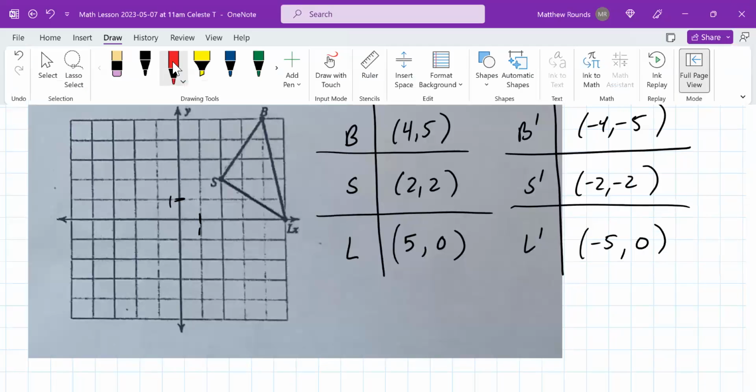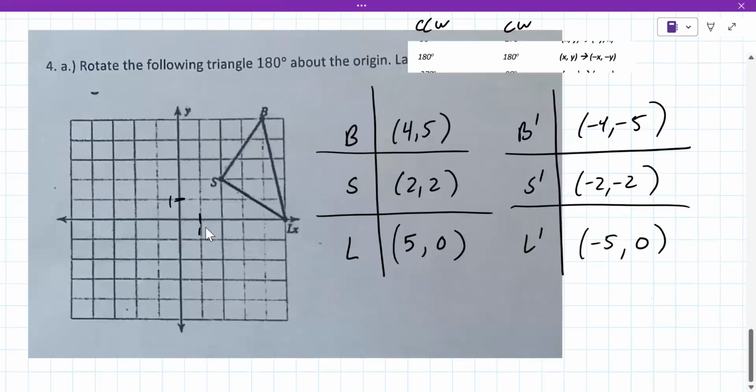Okay. And I really like graphing them in a different color. It's obviously easier for me because I got digital ink here on the computer screen. But if you like colored pencils or pens, I would recommend that. Plus, it just stands out. There's no confusion about which is the old and the new. -4, -5 is down there. Always good to label those points. -2, 2, and then -5, 0. Okay. And it should look the same, to the best of your ability to graph it. And I've of course graphed this wrong. The point is actually there or to the right. Yeah, mine looks like that.